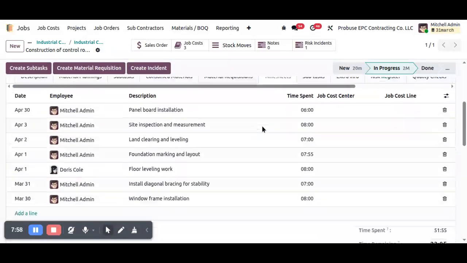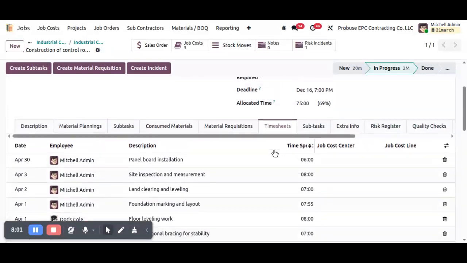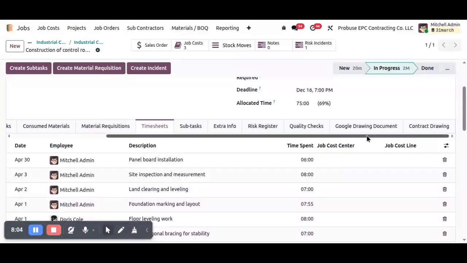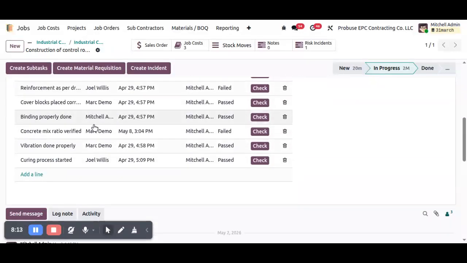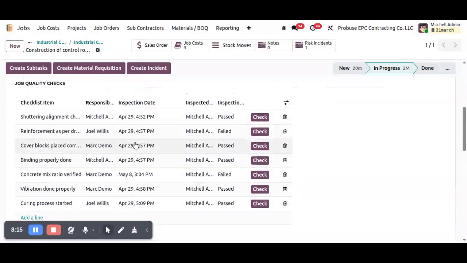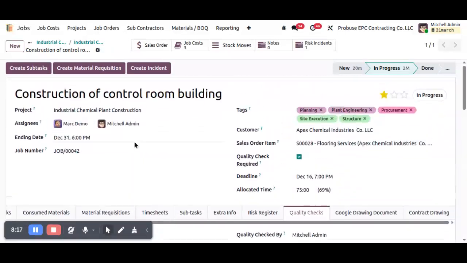Record timesheet. Here we can fill up the timesheet for this job order. Perform quality checks. So here we can select quality template and its job quality checks. Here we can add on the job order.